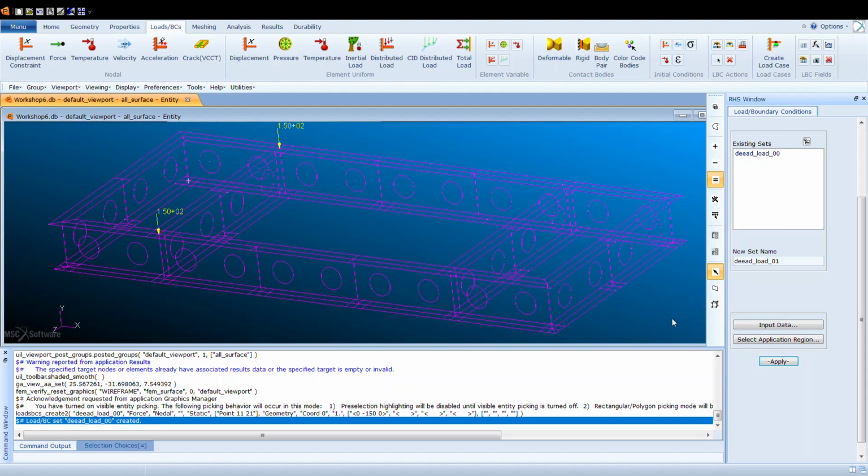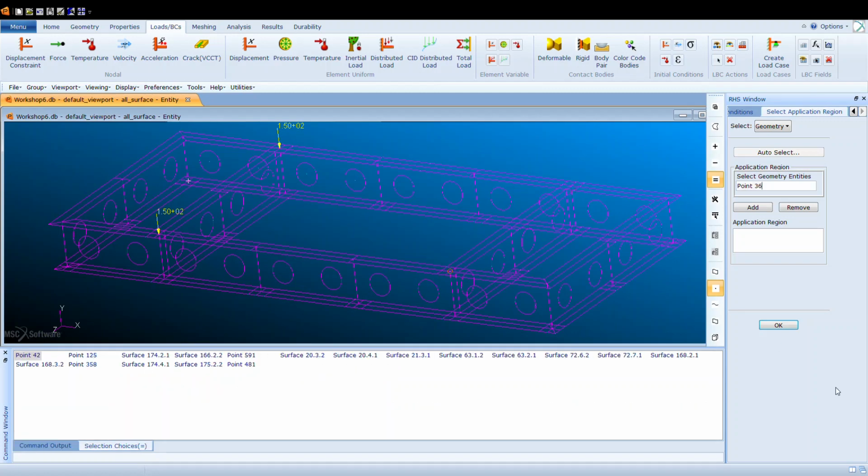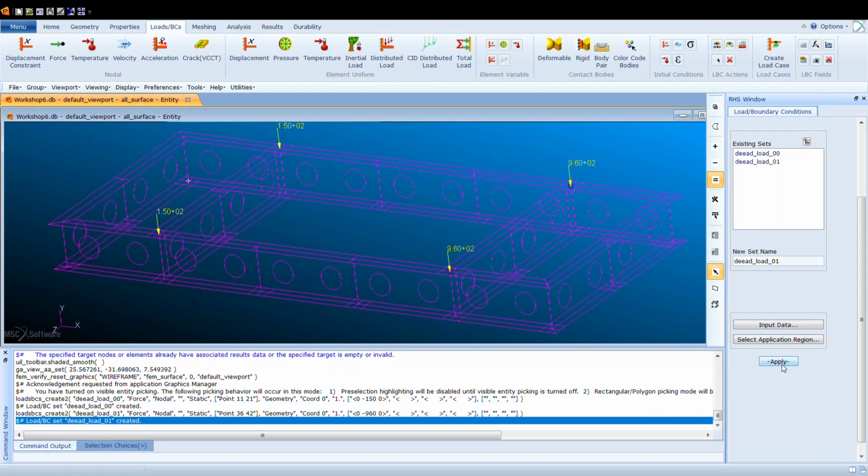Okay, and we go to select geometry entities, and we're going to select these 2 points, that one and that one. We add them and we hit apply. So there you go, you have the 4 forces. Should look like that. This one at 9.6 and this one 1.5.